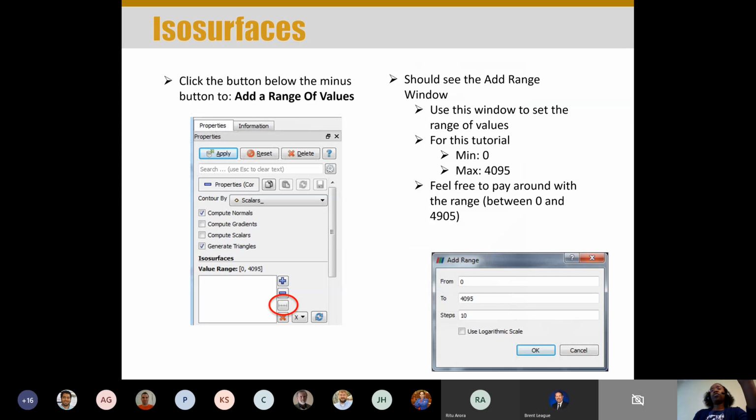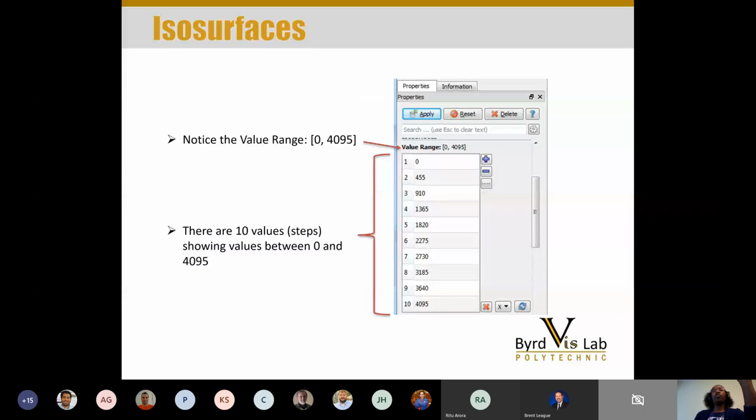You're going to get a value range box that looks slightly different from what's on here. You can play around with the values there, or you can take the default and click on generate. Instead of clicking OK, it would say generate. It should create a number of values there. Depending upon what you put in there, if you kept the default step value of 10, it will show you the 10 values there.